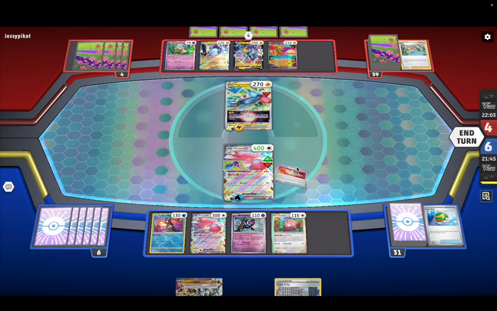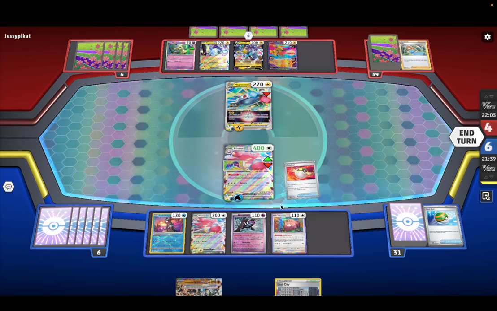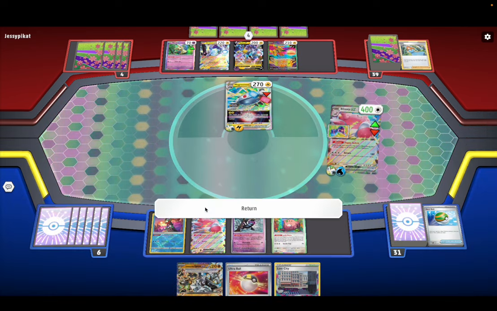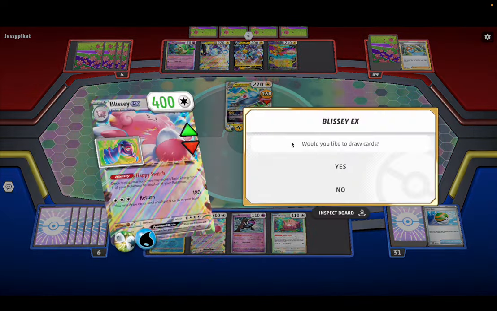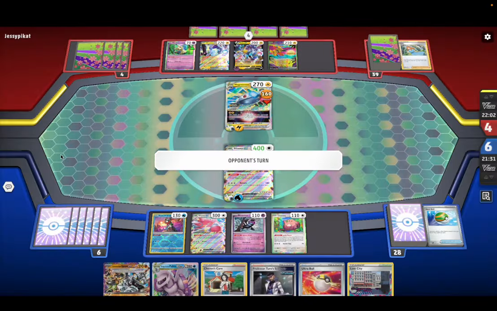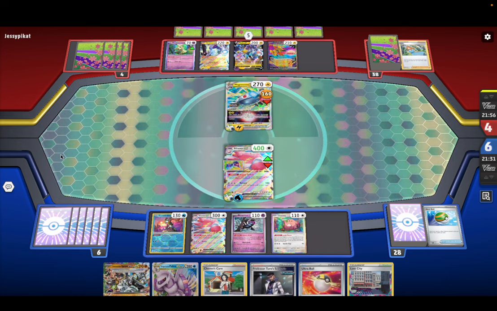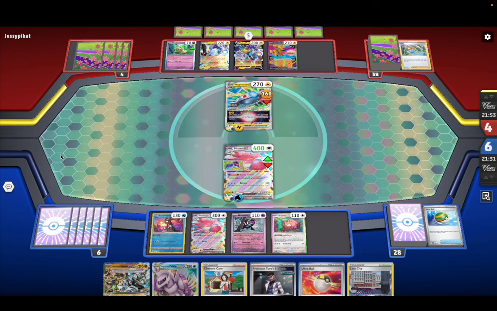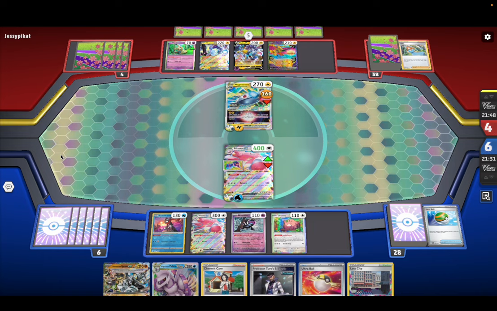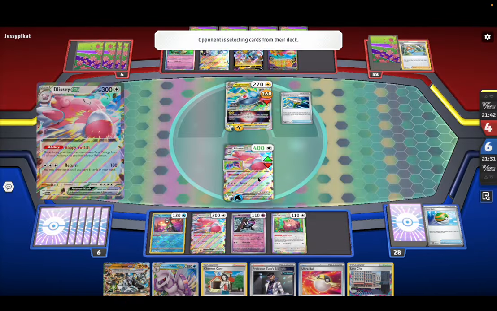We could discard both so we could draw even more. No, I think we're drawing enough. Okay, we got Cheren's Care also. I wanna get another Palkia probably. I mean, Cheren's Care, what is it? But it doesn't have any damage counters, so.